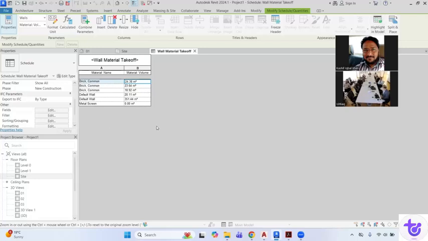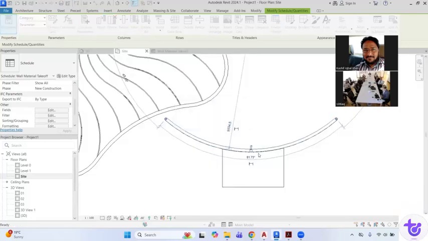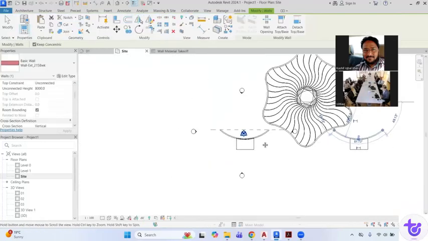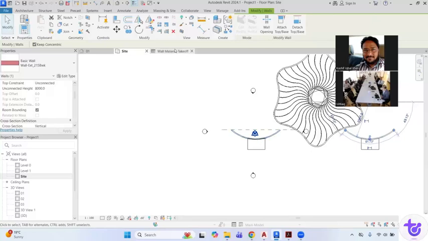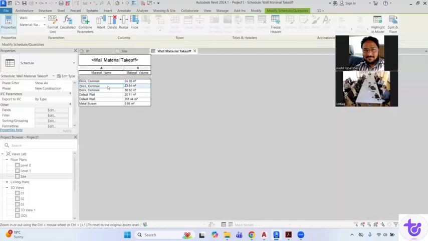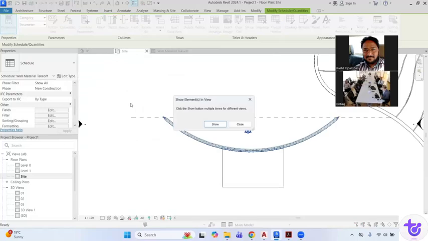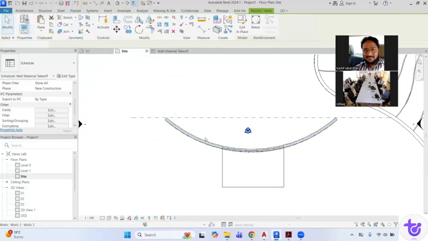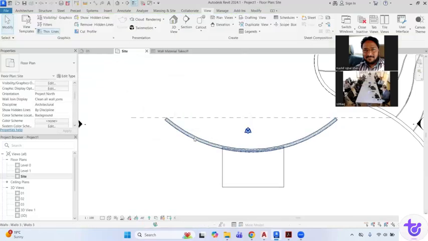Which wall is there? This is one wall and this is the other wall. This should be the same, yes. This is the in-place one.